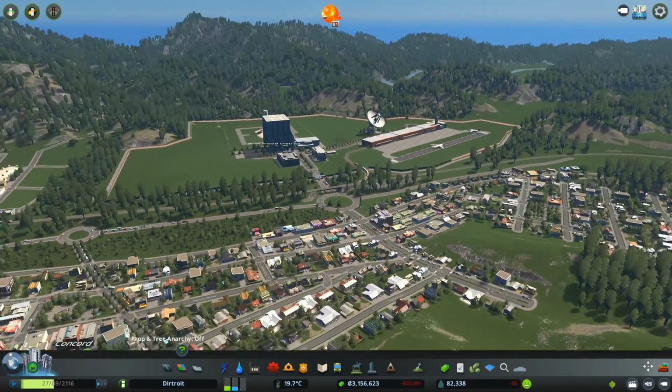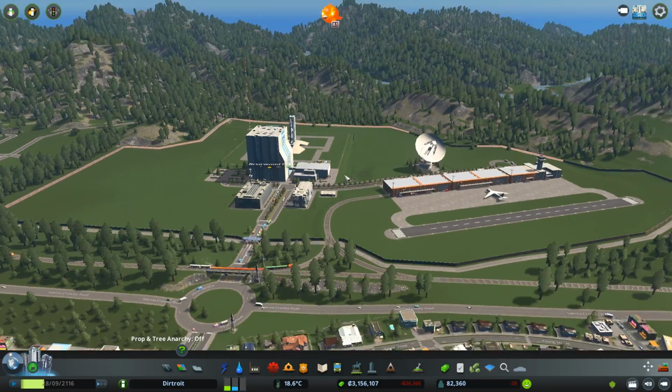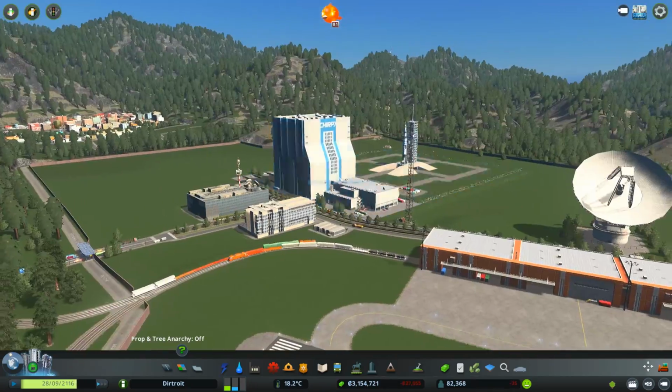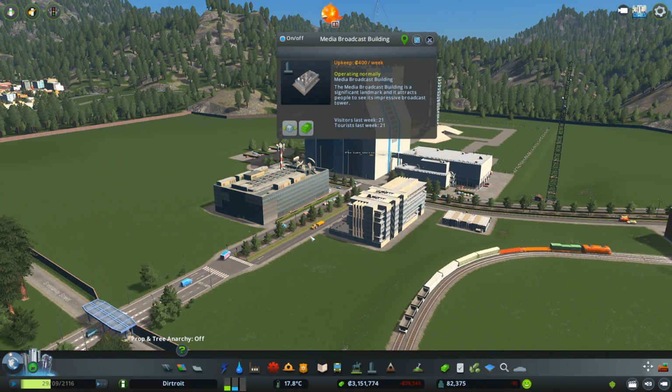So originally what I had done, which as I said I cut out of the video, is basically all this area surrounding it looked like this. And I'm just like, that looks so bad. So that's why now we've got a satellite dish in here. We got this antenna sticking up here. We got another larger antenna over this way because I didn't want to put that one too close to the airport. Then I think the broadcast station is there.